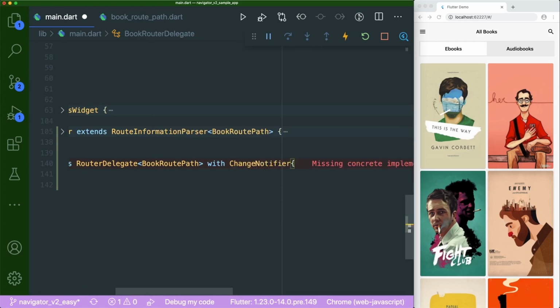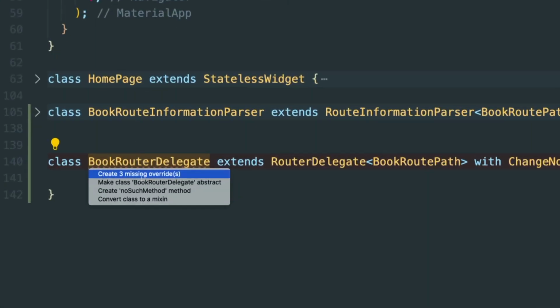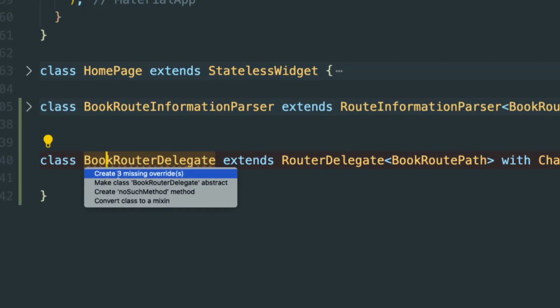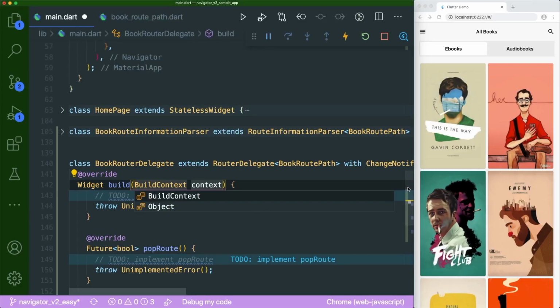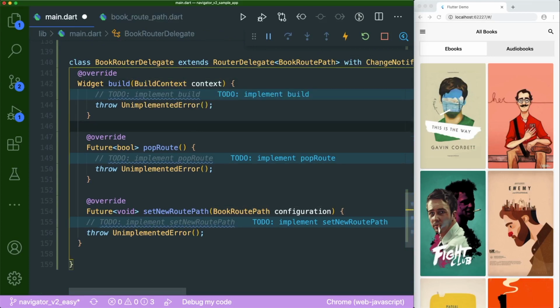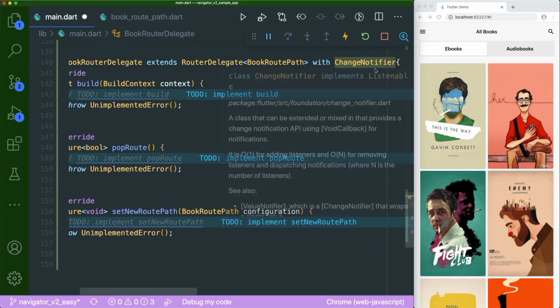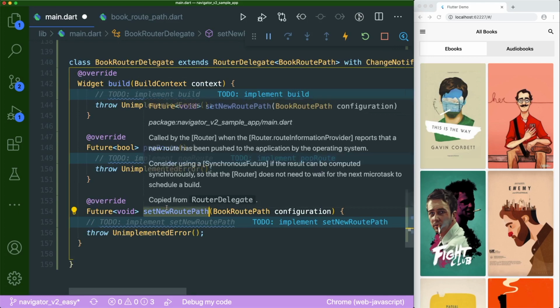Now if you open the suggestion menu for the book router delegate, you can see there are 3 missing overrides. The listener functions have been handled by our change notifier mixin. So now we are left with the build method, the pop route method, and the set new route path.